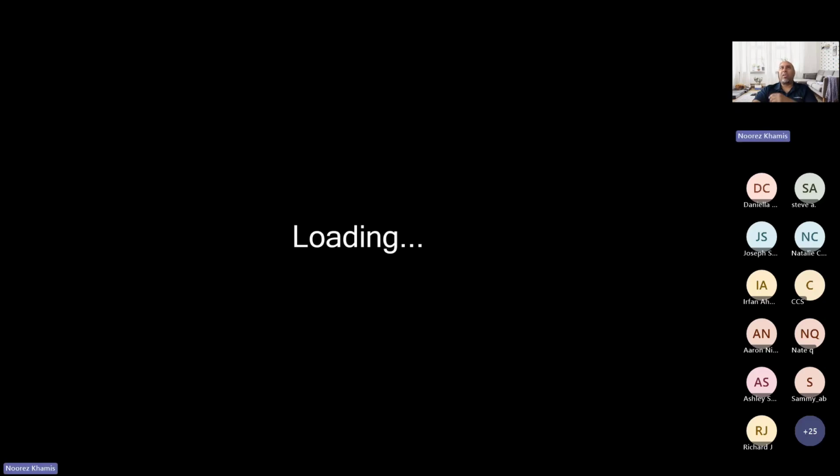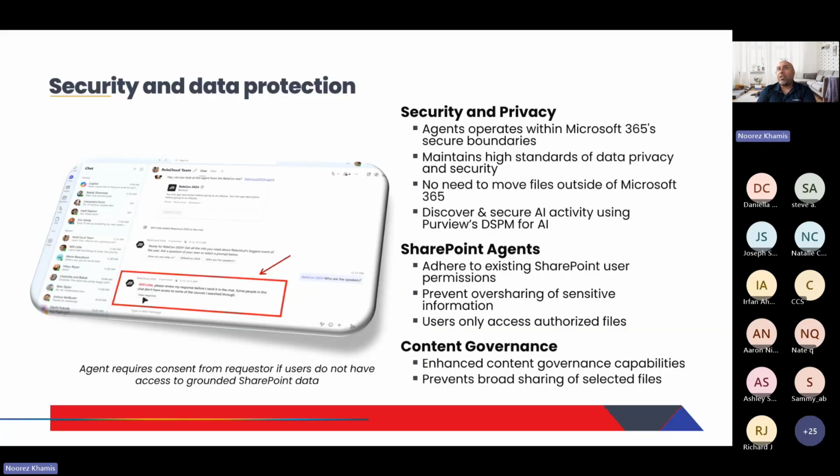Okay, let's talk about security. Microsoft 365 Copilot in general ensures data security and privacy by operating within the secure boundaries of your M365 tenant and how you have it configured.